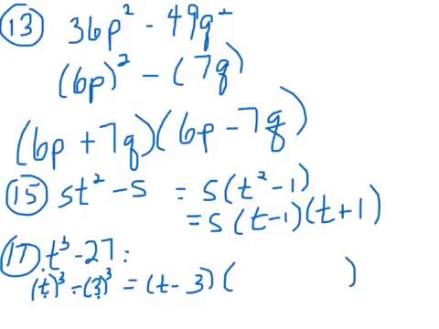Then your next factor, since that was a subtraction sign, I'm going to write a term, then I'm going to have a plus sign, and there's always a plus sign down between the last two terms. I kind of do that first just because I'm trying to remember the factoring pattern, and then just fill in the numbers. And what I do now is I take the first thing and I square it, so t squared would be t squared. I take the second term, the 3, and I square it. That would be 9. And then I multiply the two things together, 3 times t, and that's what goes right here. That's a different factoring pattern.